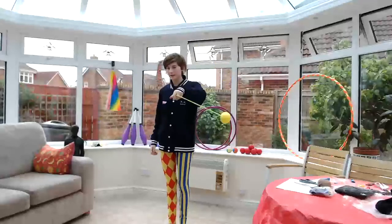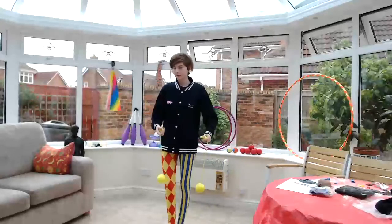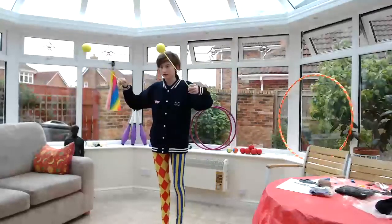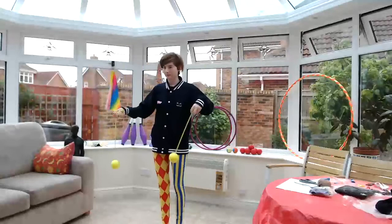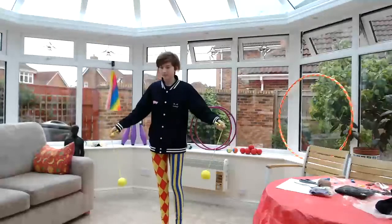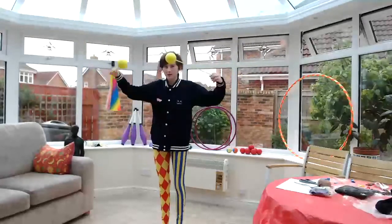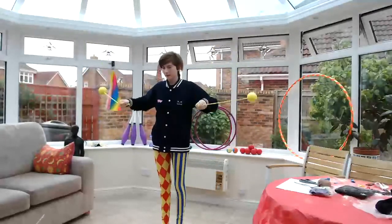And once you've got the hang of that, then you can add in your second poi. And things can get tricky with the second poi because you've got to focus then on having both balls moving in that wall plane, trying to stay in that vertical circle whilst moving around together. And you can see Keira's got them going in the same direction, and she can switch direction. And the poi can also come in together. And you've got to take care here that the balls don't hit each other because they're going at the same time. And then they can go the other way and go outwards. So that's your initial beginner drills in wall plane.